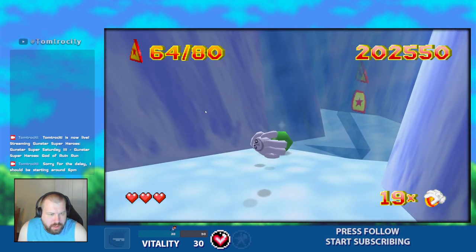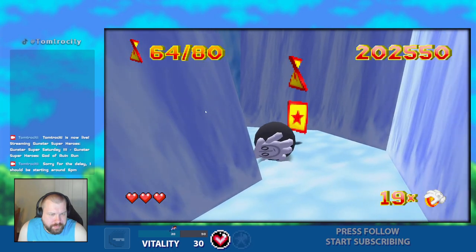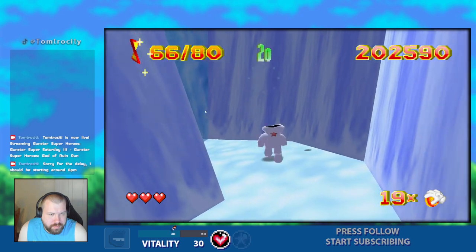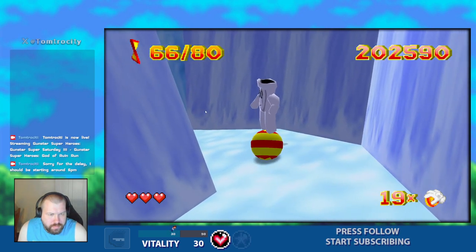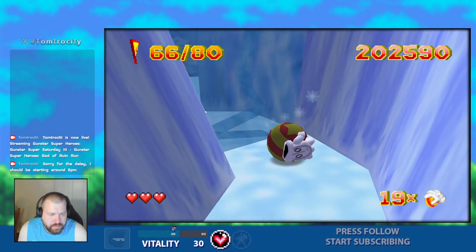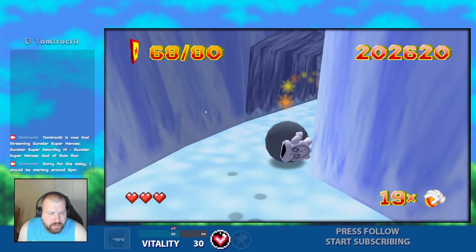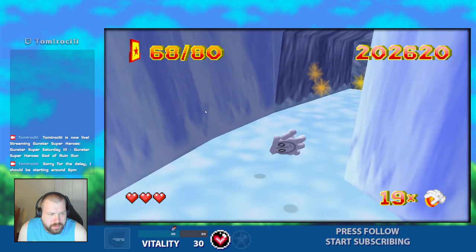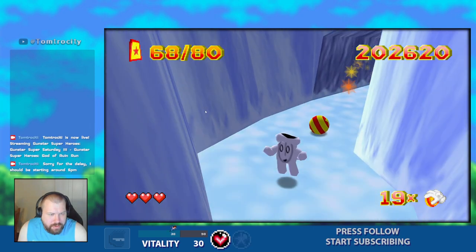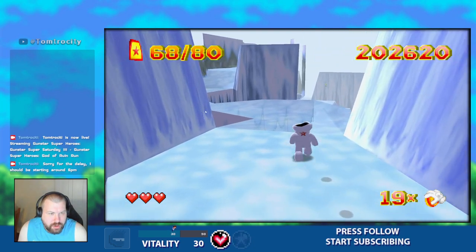Alright. Transform the bowling ball. There we go. Okay, just want to make sure I didn't miss anything. There we go. Okay, I'm clearly missing cards, because that's the exit. Alright. Ball, you stay right there. I may need you down the road, but let's find out where my missing cards are.